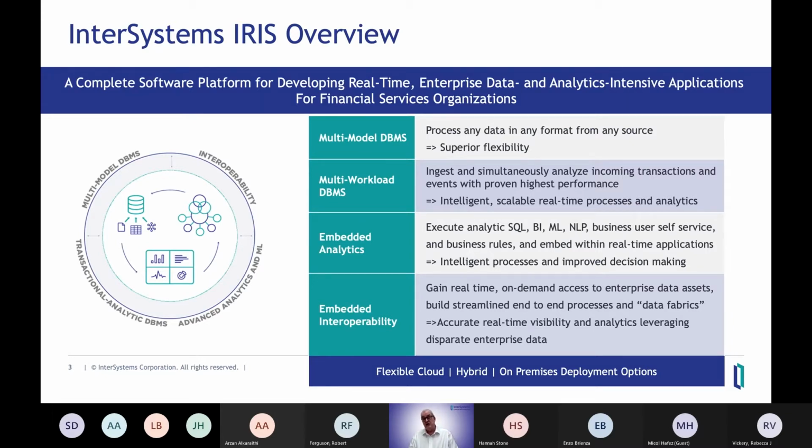Fundamentally, this is a platform for storing and consuming and managing and doing interesting things with data. And it has a number of attributes that support that. The first is we can consume data in pretty much any format from any source. This comes under the heading of being multi-model. So you can have a SQL view or an object view or a document view or a JSON view or many different types of view of data. But that data only exists within our platform once. There's only one copy of it, but you can then manipulate it according to the paradigm that's appropriate to the work that you're doing.